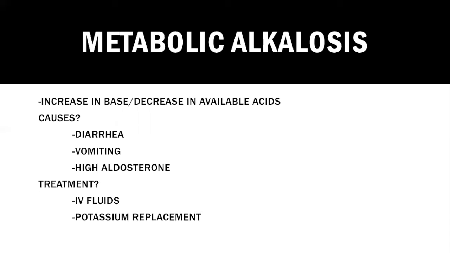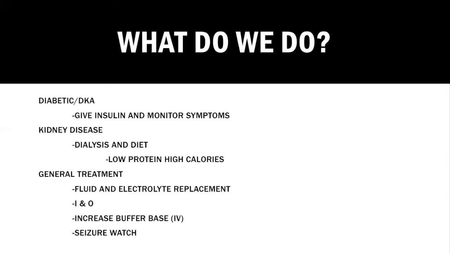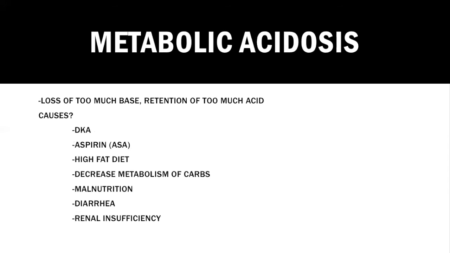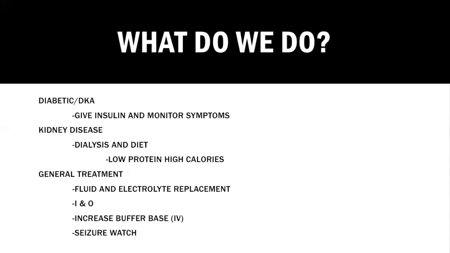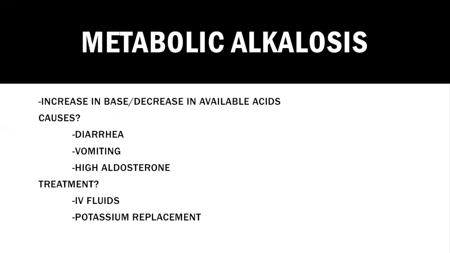Now, one thing to remember, and we're just going to jump back for a quick second. When it comes to our metabolic acidosis, as we see, diarrhea is listed on here, which is very, very true. The diarrhea that we're talking about, though, is very profuse when it comes to acidosis, okay? But when we go back up to alkalosis, diarrhea is also listed, but it's not in the profuse form. Vomiting is really the hallmark symptom of metabolic alkalosis. So our treatment here is going to be IV fluids and potassium replacement.